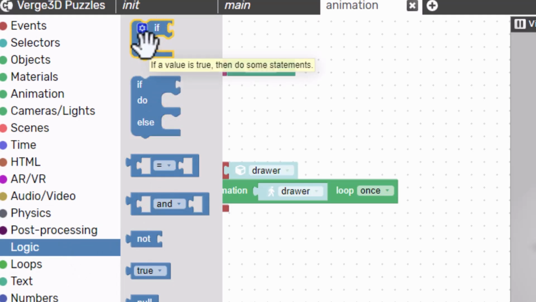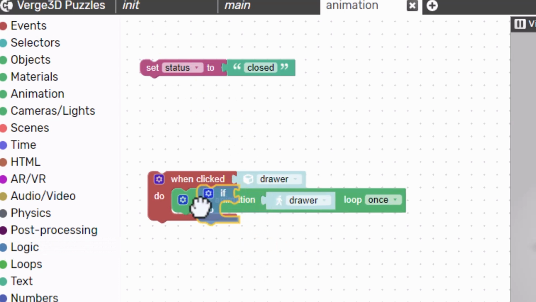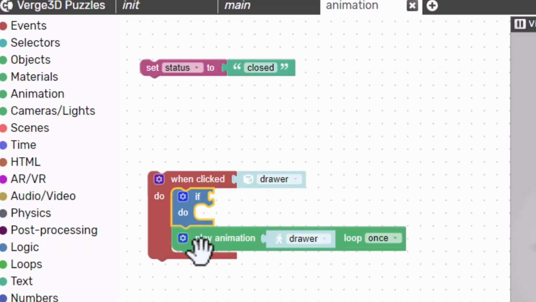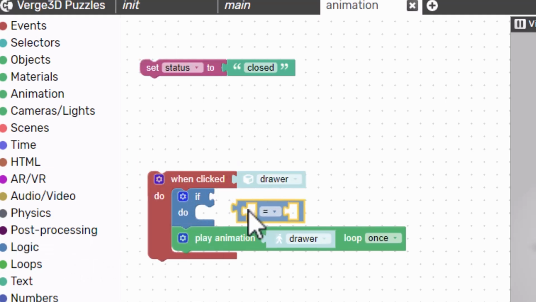I will drag this logic and put it over here. What is the condition I have to test? If, and I have to check a particular condition. To test this condition in logic, you have this equals. I will drag this equals here.